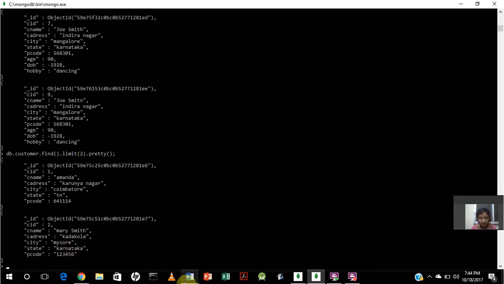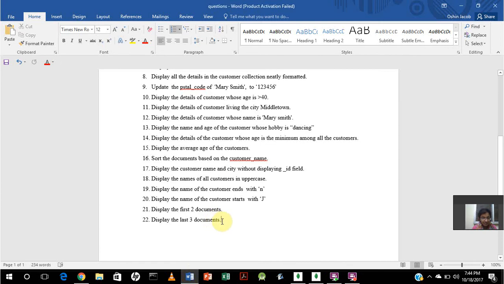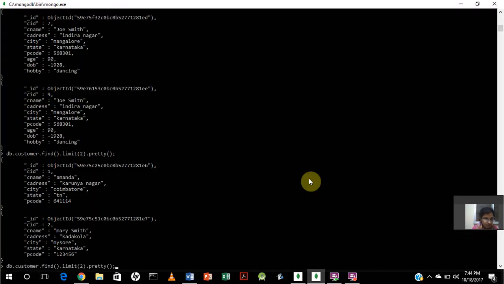The next question says to display the last 3 documents. So what happens here? The last 3, so the limit is 3, and along with this I add another keyword, skip. What skip does is it skips a certain number of documents to come to the last 3 documents. So in skip I say db.customer.count.